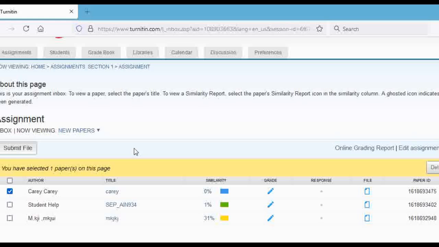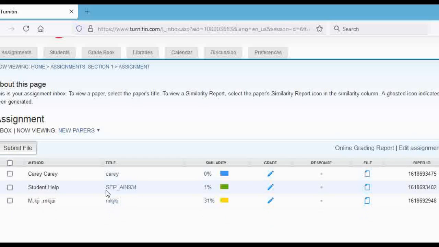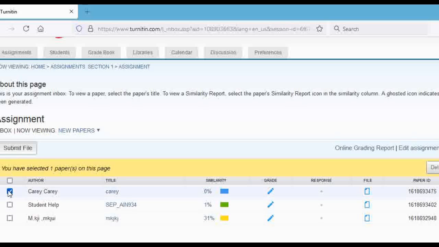Okay, but if your similarity is 4%, 6%, that's good to go. Okay, so ours is okay, but if I had 10%, I'd select here and then go to the far right and say download, and then paraphrase the red parts. Okay, so that's how easily you use Turnitin, guys. So I know now that my paper is good, so we go to the next step.